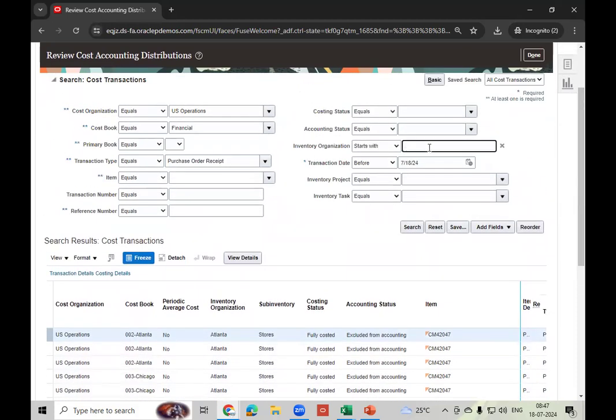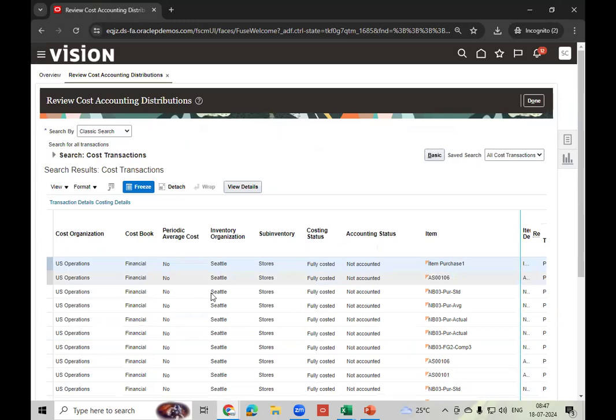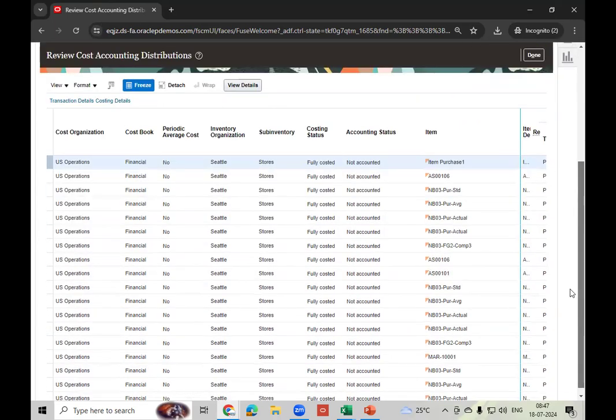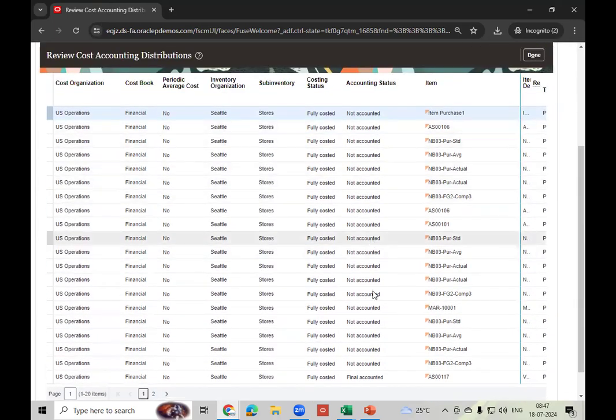My inventory organization. Yeah, Seattle also it is generated, but it is showing almost all not accounted, not accounted.